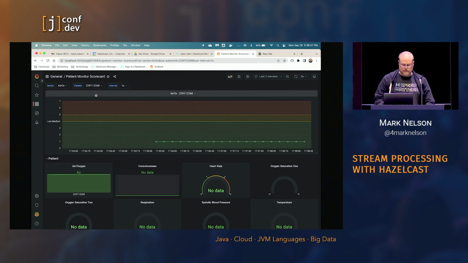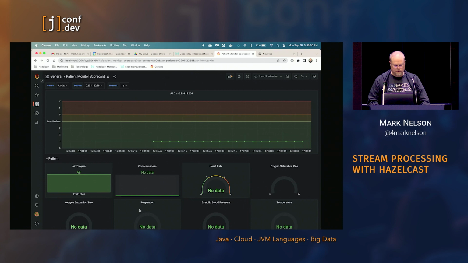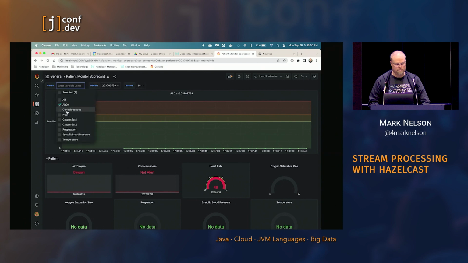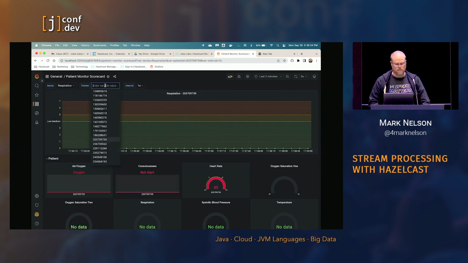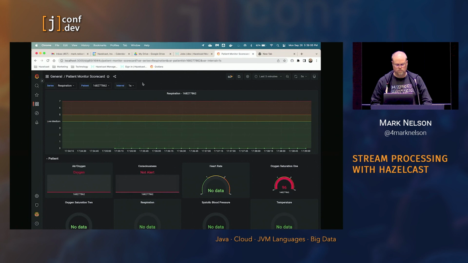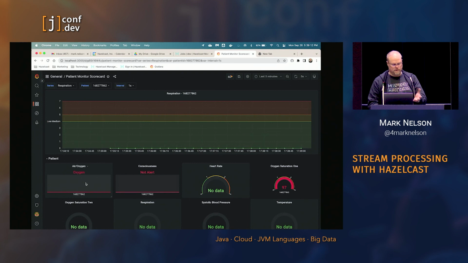As the processing continues, the cells that say no data will continue to fill in. Here, for the air oxygen, this person is on oxygen, so that's red. This person is not alert, so that's red. The rest of the data is being formulated and coming in.